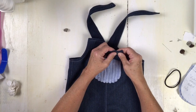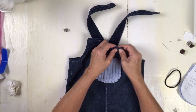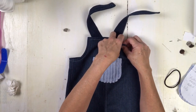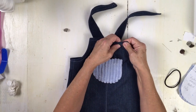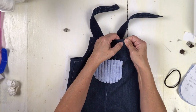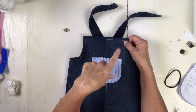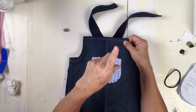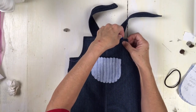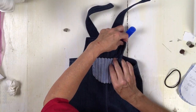I really don't want to have to punch a hole. I cut a hole in here. I would rather just try to force this pin in. We'll see how that's going to work, because I also forgot I have the interfacing in there. I will have to push all of this through.